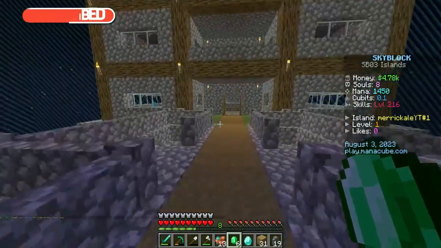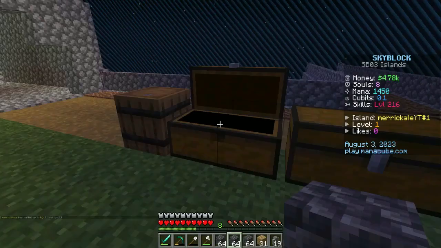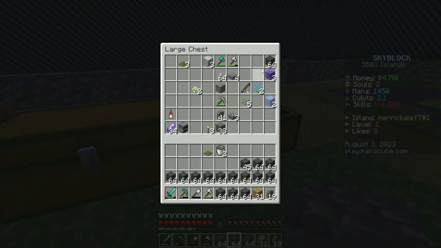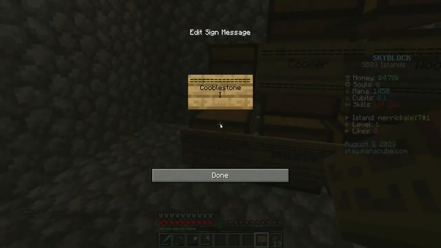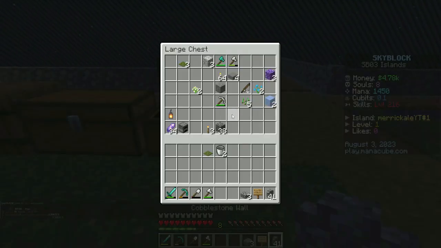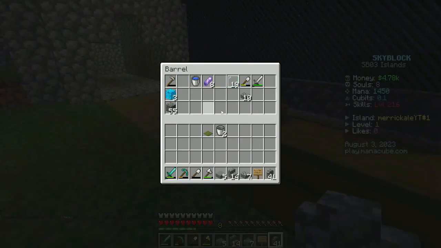Go ahead and deposit this. Emeralds, diamonds. Keep slate. Deposit all of that. Chests, cobblestone items, like the stairs, the stuff like that. These, cobblestone. Cobblestone. Say that's cobblestone. Cobblestone.